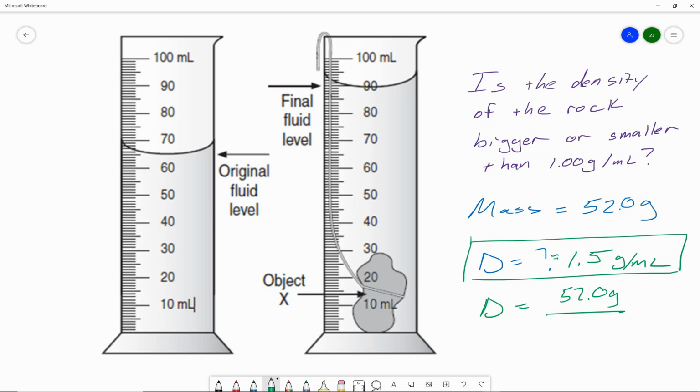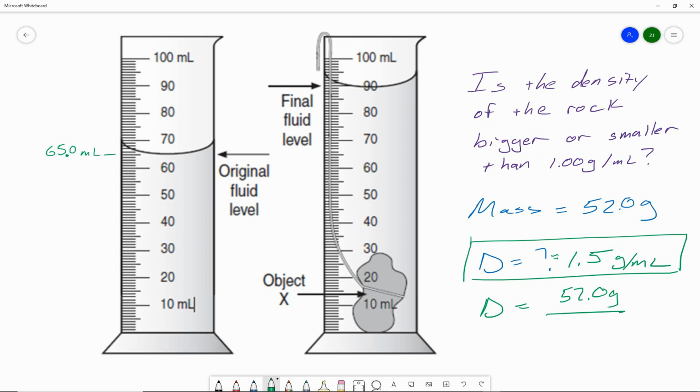Well, the rock was put in water because we know as the liquid level goes up, the amount it goes up is the volume of the rock. And you see, I think they started right here at about 65 milliliters. Now, I want to be careful because we've got to read graduated cylinders properly. You see how there are lines for 61, 62, 63, 64, 65? If there's actually a line for 65, that means we haven't guessed yet. So I think it really is on that line, so I'm going to say 65.0.